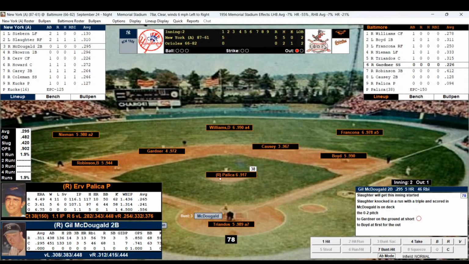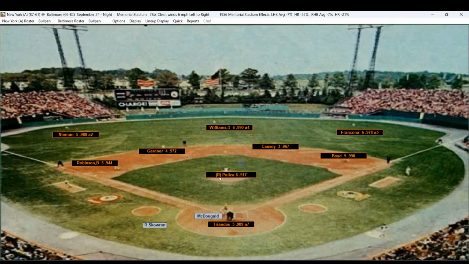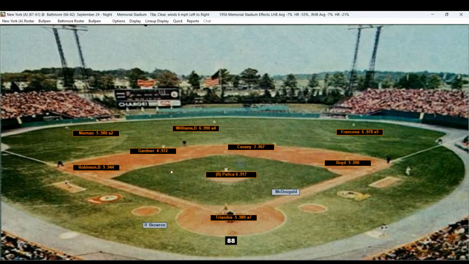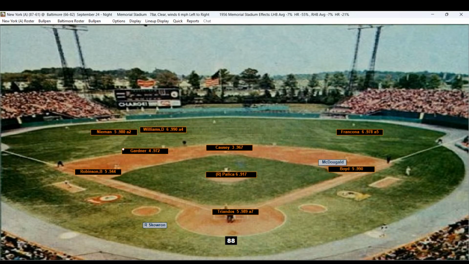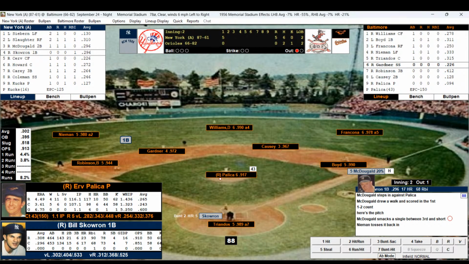McDougald walked and scored in the first. There is a ground ball past Gardner. Neiman will throw it in, and Gil has a single. That's the 6th hit. Bill Skowron has an RBI and a sac fly. So Bill has driven in 68 on the season.